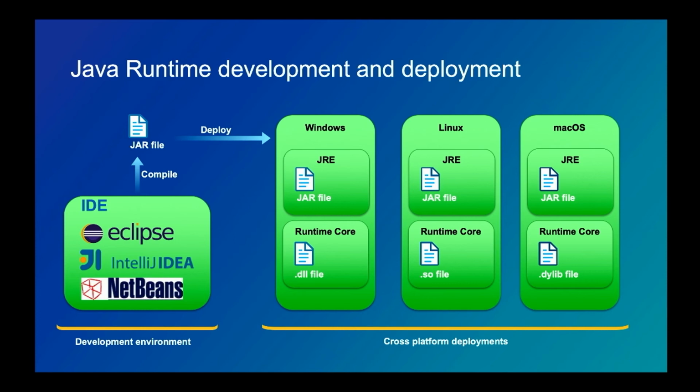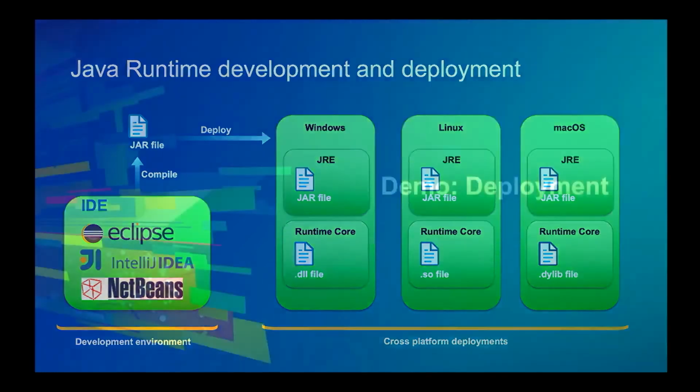So the SDK includes DLL files for running it on Windows, SO files for running it in Linux, and dylib for Mac. Actually, if you were to make a deployment which contained all 3 sets of those binaries, you've got an application that will run on any platform that you deploy it on. But isn't that what Java's all about? We're writing cross-platform applications, but you can choose which platforms that you aim it at.